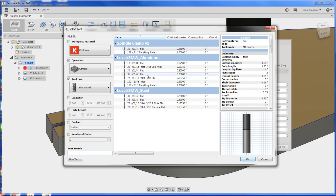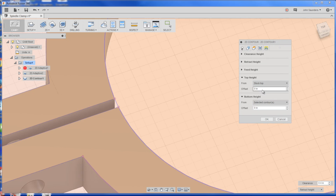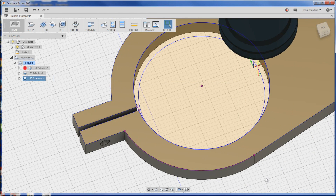Then 2D contour, tool 31. Notice you don't have to go in - you can actually just pick the geometry and it automatically figures out what you're talking about. Bottom from model bottom. Click OK. But now we want to actually open this up about 2,000 because we're going to clamp it down with a spindle. The tool isn't a crazy precise fit - I'd rather have a nice slip fit. So in stock to leave, no axial but radial: negative 0.0015 on the radius, so that'll be about 3,000 all the way around.